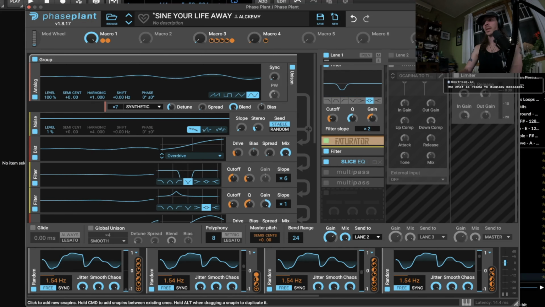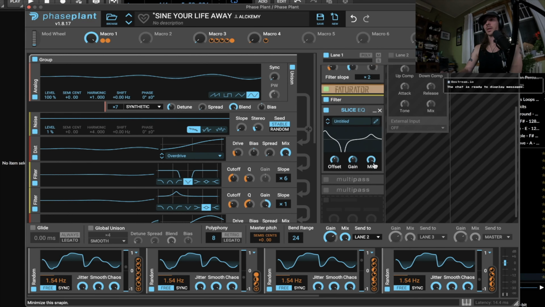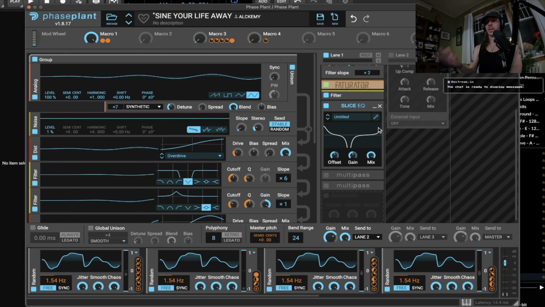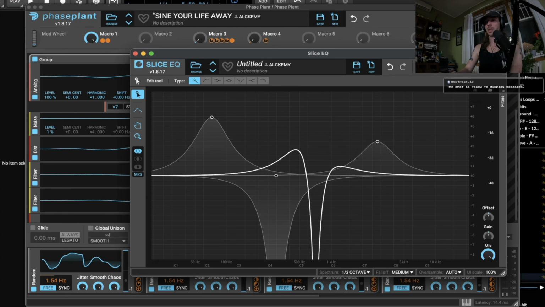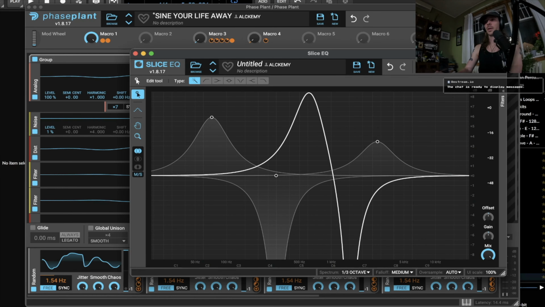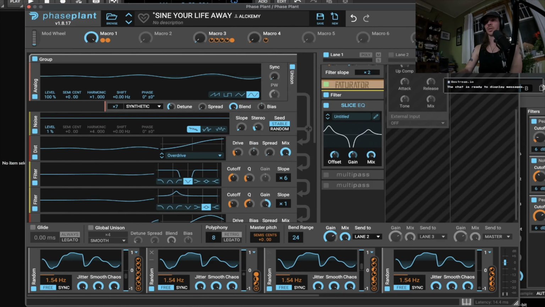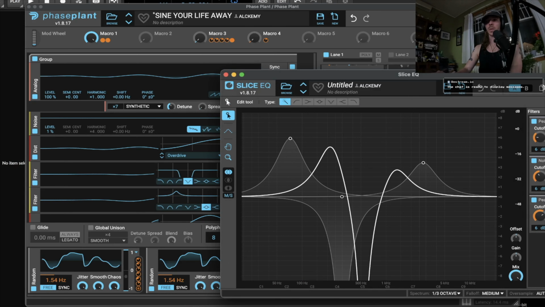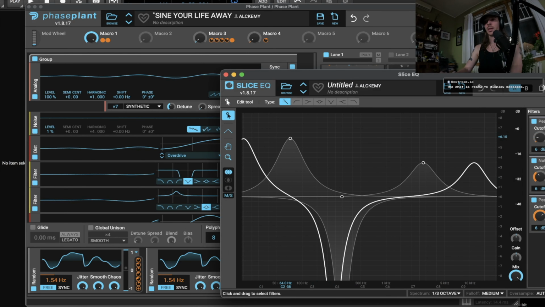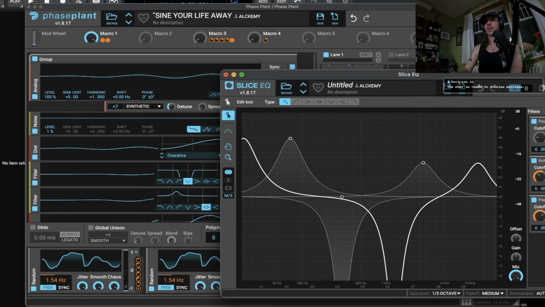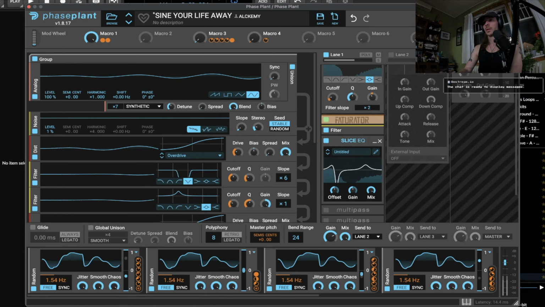Then we've got ourselves a Slice EQ. And this is a custom filter, so if you didn't know, Slice EQ can create custom filters just by coming in here and creating the points. And then what I've done is, if you set this over here this way and grab the modulators from the outside, then you can apply those to the cutoff, gain, any parameter that's within Slice EQ. So you end up getting 2 boosts, a notch, and that ends up giving you some really interesting stuff.